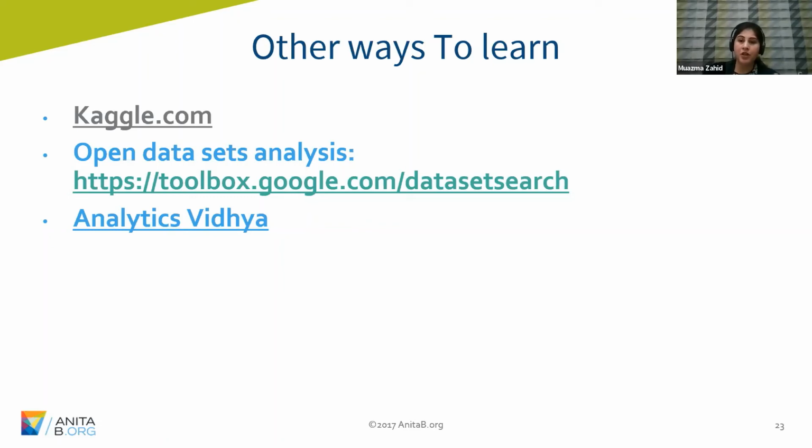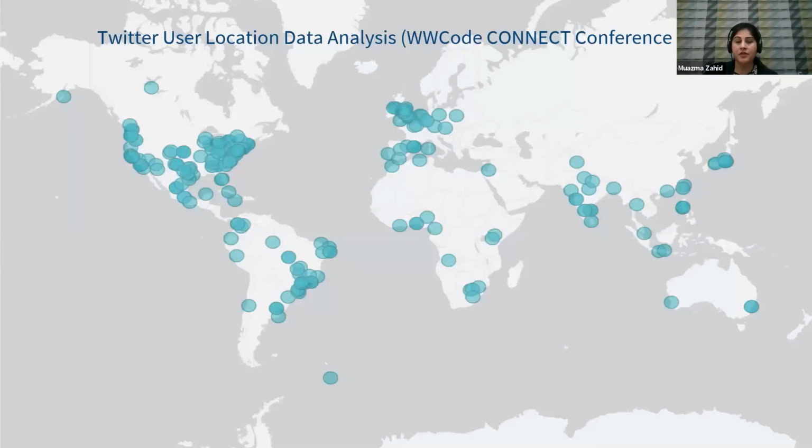So I just wanted to quickly show a couple of projects that I did recently using the cloud. This one is for the Women Who Code Connect conference earlier this year. This is the Twitter user location data analysis. I collected every data point in real time about a hashtag of that conference, and analyzed where most of the people who came to that conference are from. You can see a lot of them are from the US, but they are from all over the world as well. You can quickly build these. I literally built this dashboard in about half an hour. I have a link to the GitHub where you can check how to build something like this quickly.